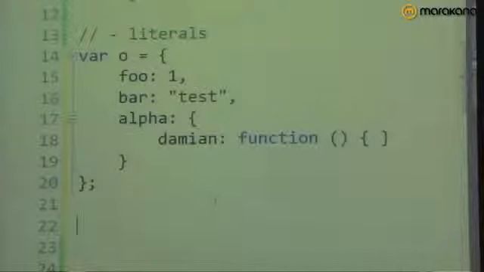So JavaScript, despite not having classes and interfaces and supporting classical inheritance, does have constructors. And if anyone has read Douglas Crockford? Okay, a couple of people. By the end of this, if I get time, I will surely give you some links. If you want to learn more about JavaScript, he is the guy to read.